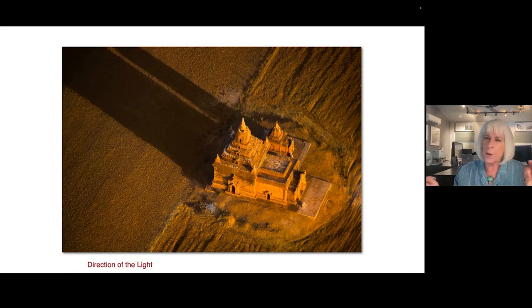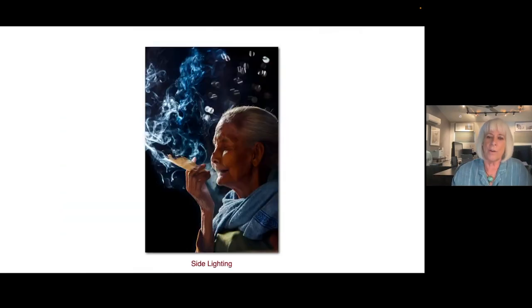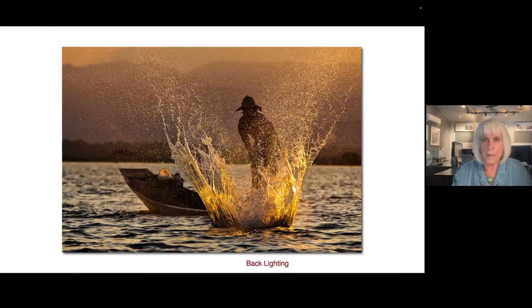The direction of light is crucial. When I evaluate light, I'm also always evaluating the shadows — that's very critical. Our eyes are attracted to the lightest thing in any image, so what you have in the light should be what you want and what's important. But the shadows are critical. Here's direct light — it can create some really harsh shadows if you're not careful. I love side lighting coming in from the side, especially when highlighting dust or smoke in an image. I love backlighting too; you have to be a little careful not to get flare — you can use a hood or shade with your hand.